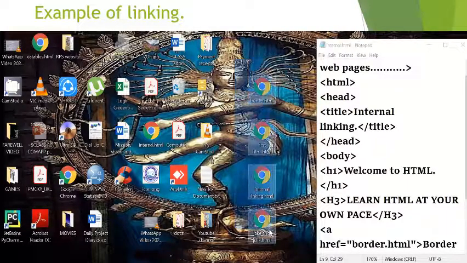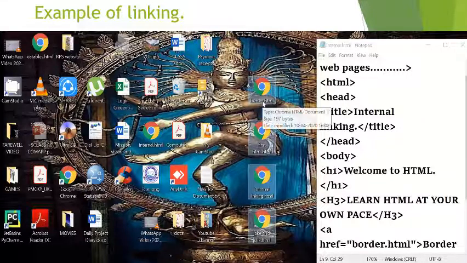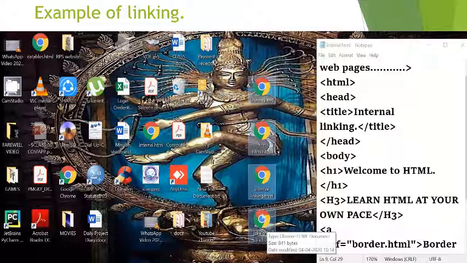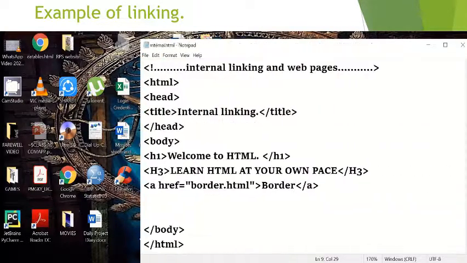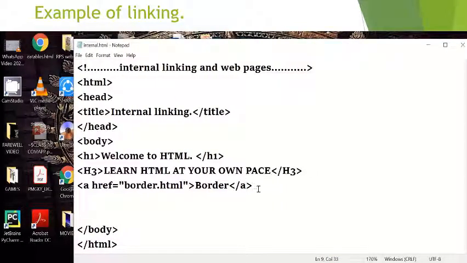Alright, so these four are the web page HTML documents that we want to include in our website. These were previously created in the tutorials which we have already seen. So border.html, our first program first html.html, internal linking which we just created, and the chat of Jake and Julia which we saw. So we will add these one by one. In href we will give reference to the document that we have created. Let us just copy this.